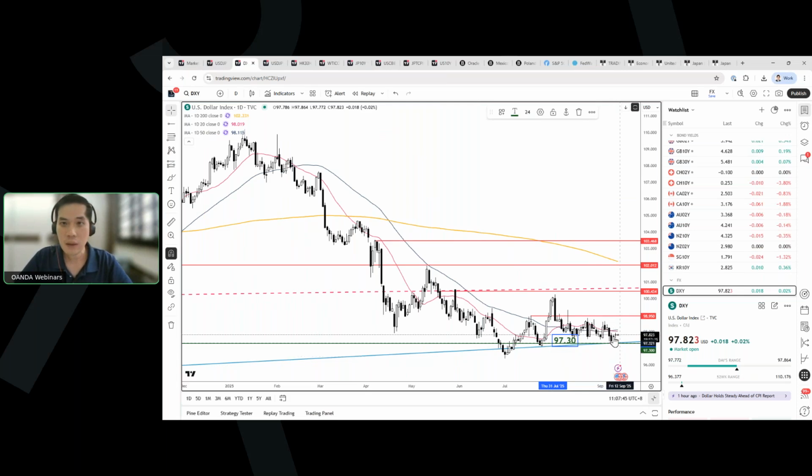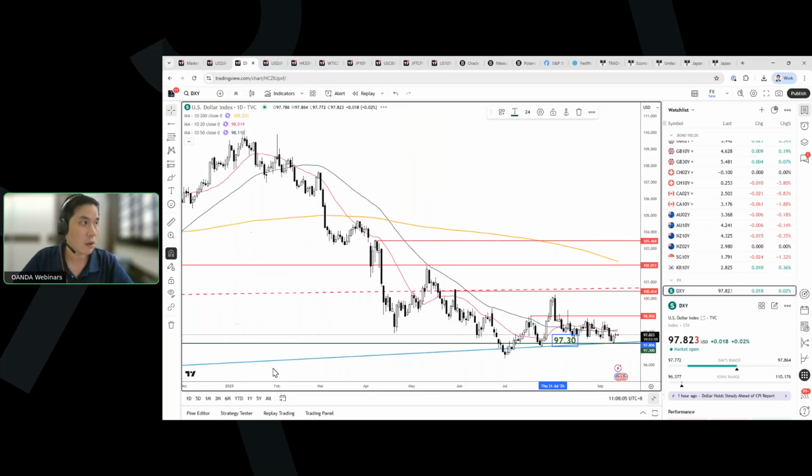So very likely, with the key risk event I'll share with you today, it may retest again at 97.30, and potentially break down below 97.30 this week. There are 2 key risk events: today will be the CPI data, as well as the release of the latest monetary policy decision from the ECB. Later I'll touch more on that. All right, so very quickly, why 97.30 is very important.